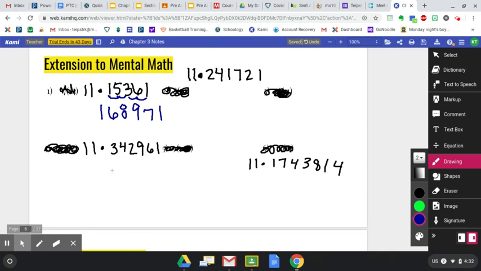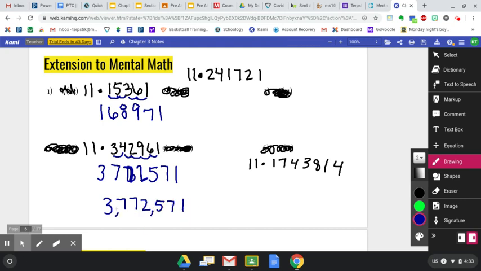It does get a little bit more difficult when you have numbers that add higher than 10. So I'll show you an example here. The first number stays the same. 3 and 4 is 7. 4 and 2 is 6. 2 and 9 is 11, so I'm going to write that here, and I have to add 1 to that. And then 9 and 6 is 15, so I'm going to write the 5, and then I have to add 1 to that column. 6 and 1 is 7, and then the last number stays the same. So here is 3, 7, 7, 2, 5, 7, 1.